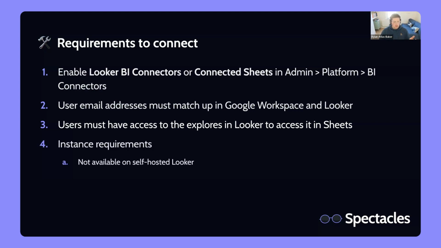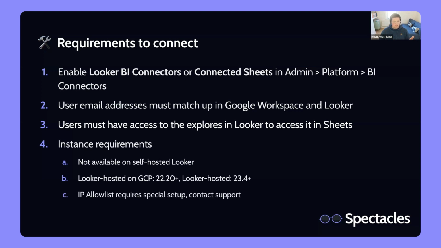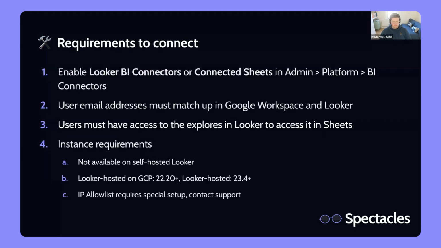And then there are some requirements on the instances. It's currently not available on self-hosted. On Looker hosted, there are specific versions, which I've outlined here. And if you have an IP allow list, this requires some special setup. It's just around the IPs that are coming in from Sheets and Workspace and making sure that that's all set up appropriately.